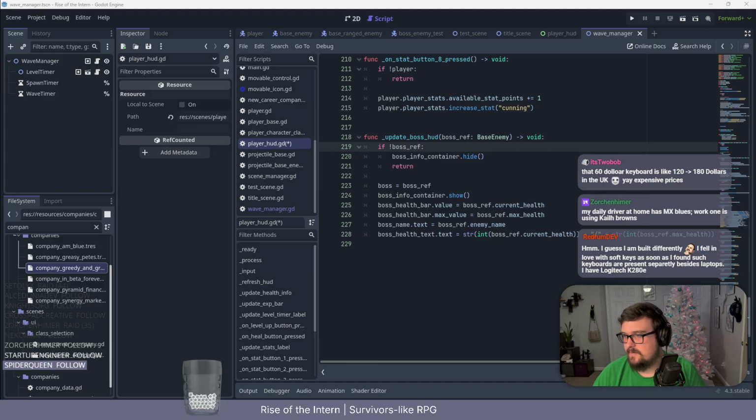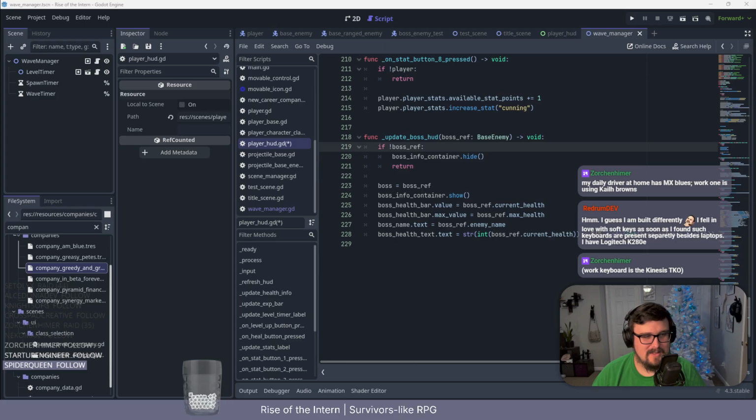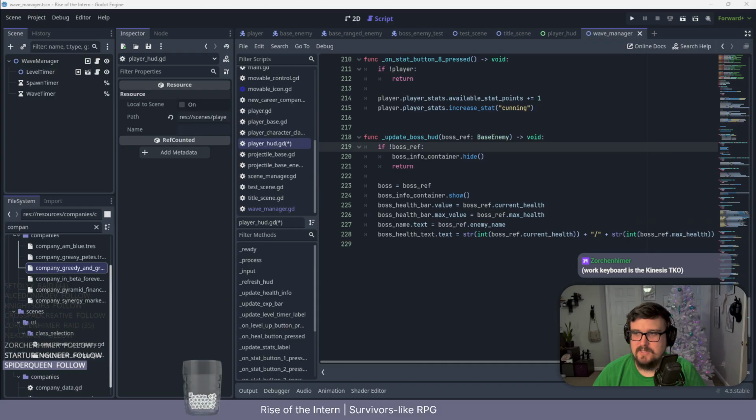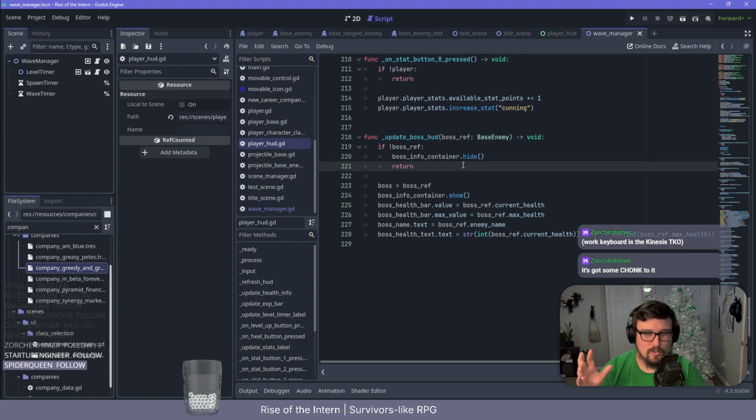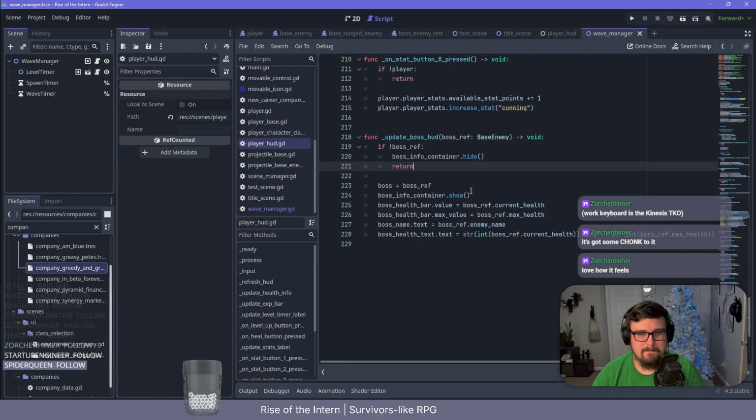I love a good sound test. Oh yeah, that's nice. Yeah, that's a chunky, nice sound. I'm sure they bounce back kind of a key. Yeah, I like something simple, something clean. It's got some chonk to it. If it has a ringy ting sound to it, it just makes it sound cheap, even if it feels good. It just gets to you. It just feels like it's gonna break if you type too hard.